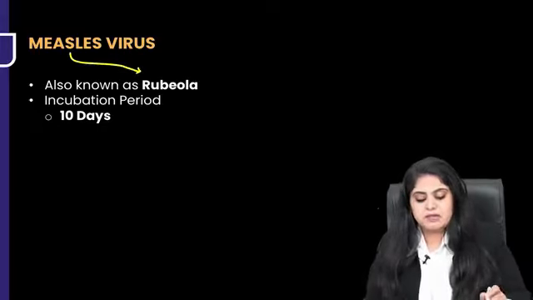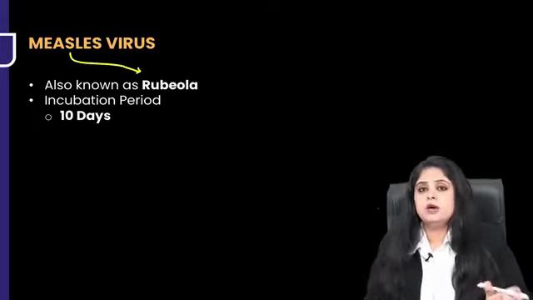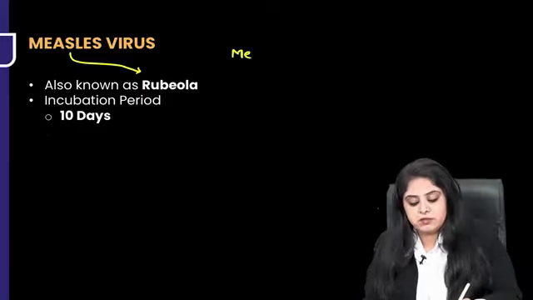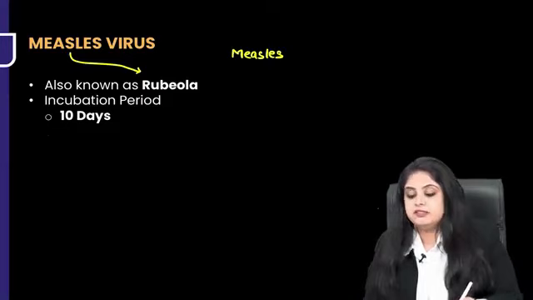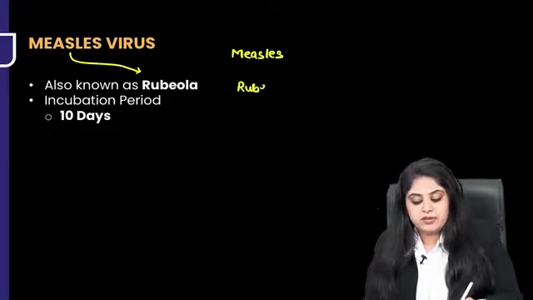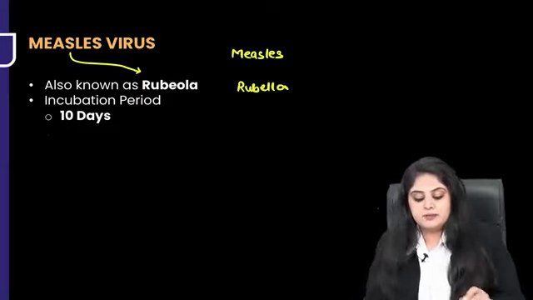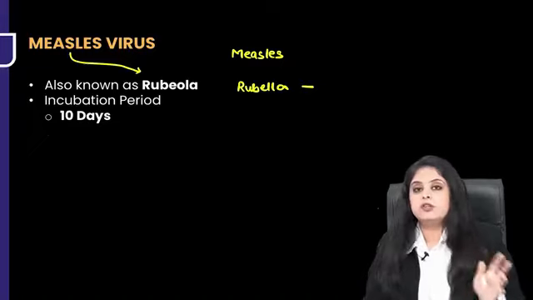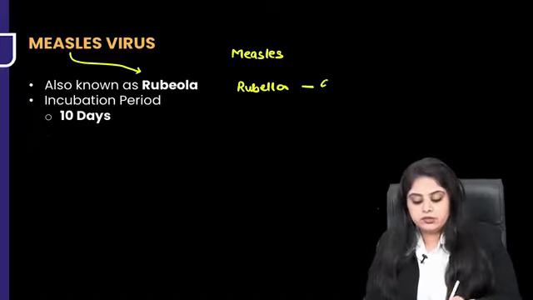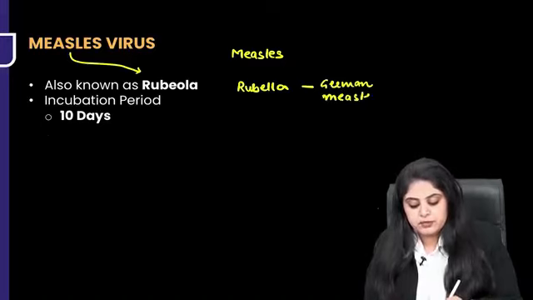There is all-time confusion. What is rubeola? What is rubella? What is German measles? Let me figure it out once and for all. There is something known as measles, and there is something known as rubella. That much you know, measles and rubella. So rubella, you can't put another rubella into it. So this is what is called German measles. This is referred to as German measles.